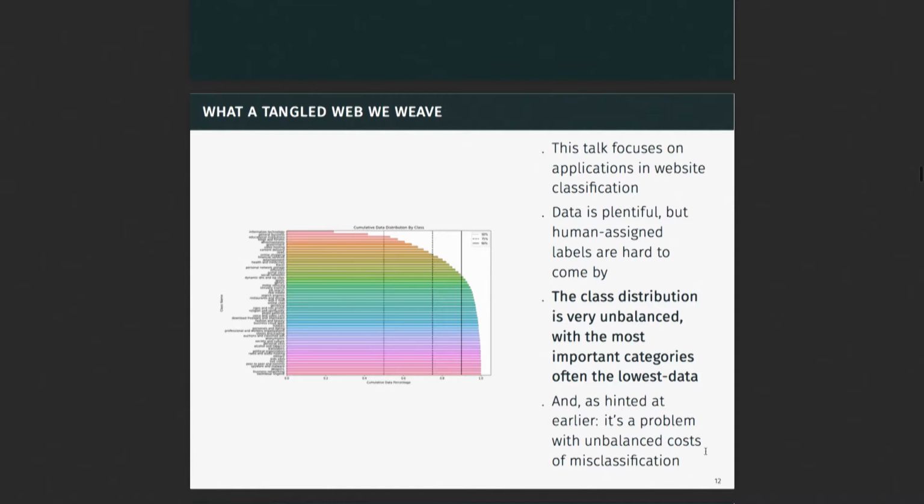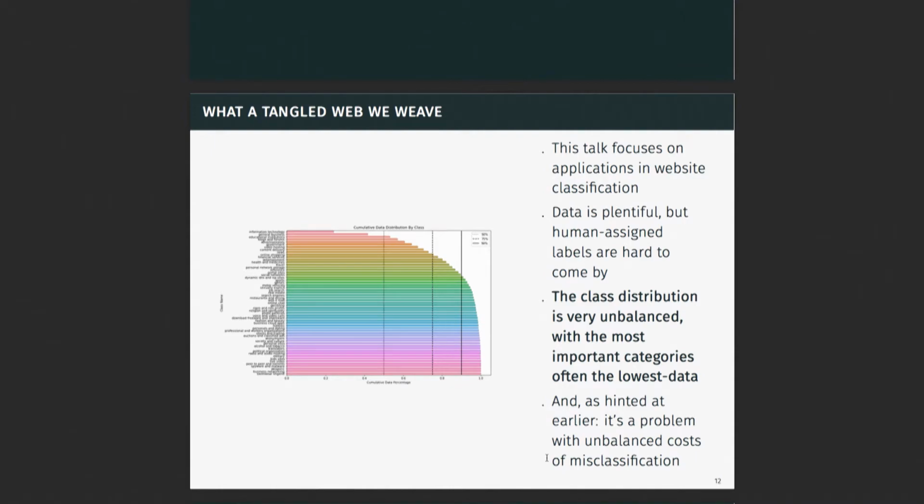All right, so I know that this graph is not particularly easy to see, and it's mostly meant to intimidate you, which is to show you how many classes we had and how unequal the class distribution is. If you squint, this line represents 50% of the data. So 3 of our classes make up 50% of our training set. And as you can see, we have this very long tail of small classes. This is something you might expect about the web, right? Lots of the web falls into these broad categories, and then there are these very niche things we care about, but that are pretty low probability.